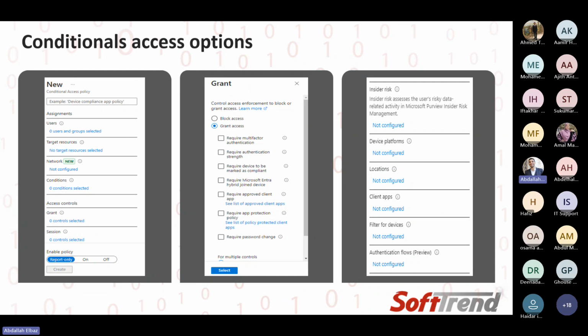You can set a trusted IP or trusted subnet for your internal network, and if any user tries to access the Microsoft service from a personal device or outside your network, the session will be blocked.